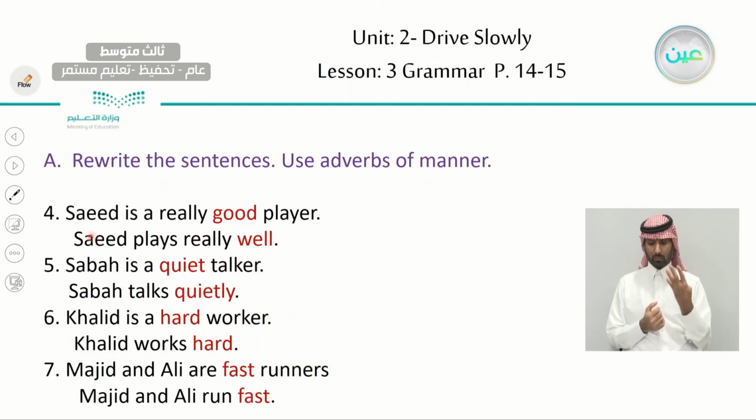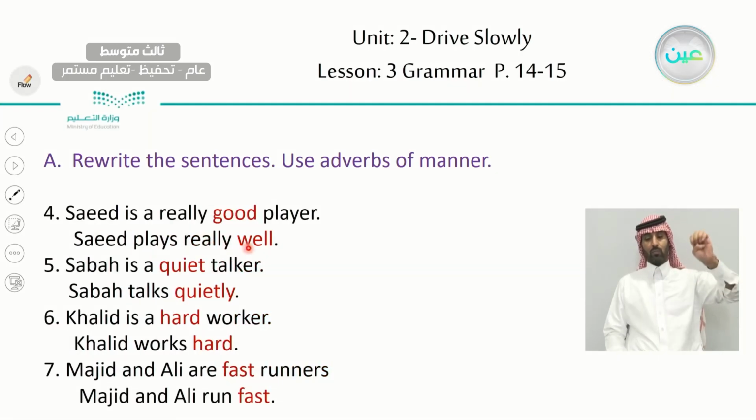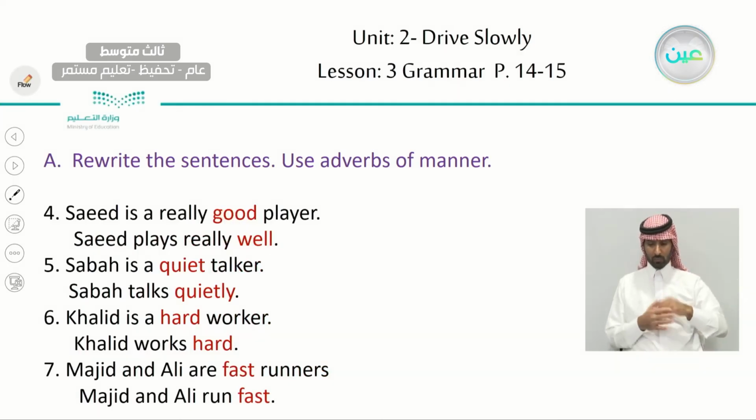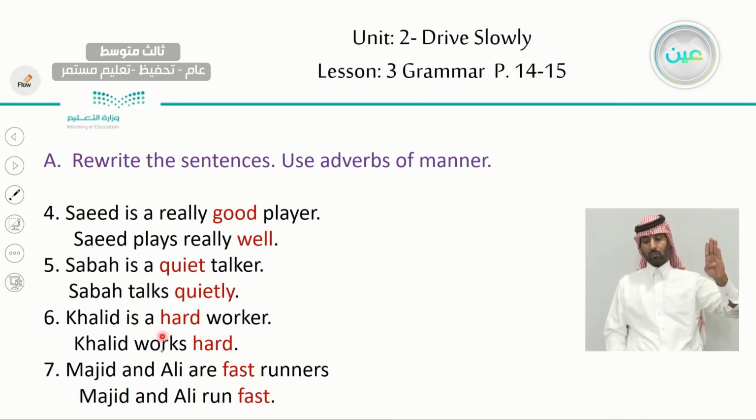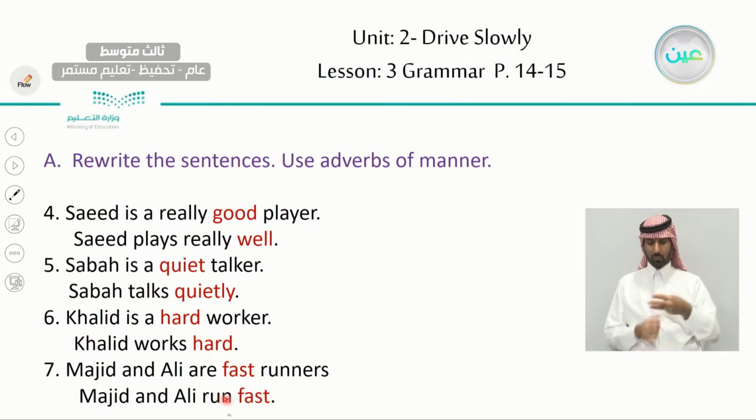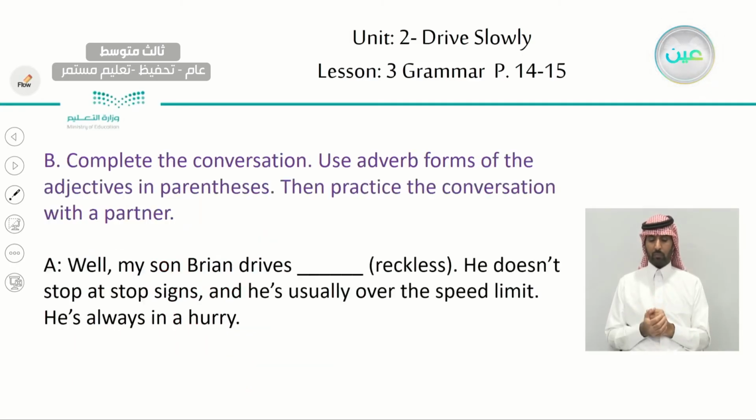Number 4, Saeed plays really well. I changed good to well. Sabah talks quietly. Khalid works hard. Here it didn't change, like fast. Majid and Ali run fast. Fast and hard, we don't change the form of the adjective and the adverb. It's the same. For exercise B, complete the conversation.